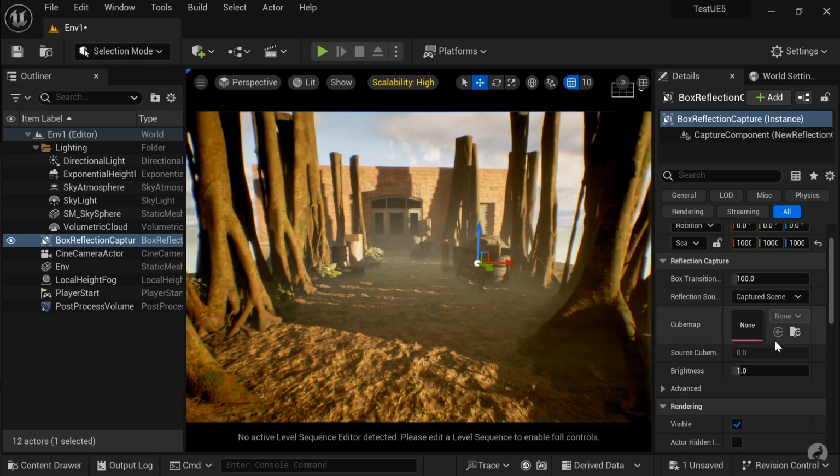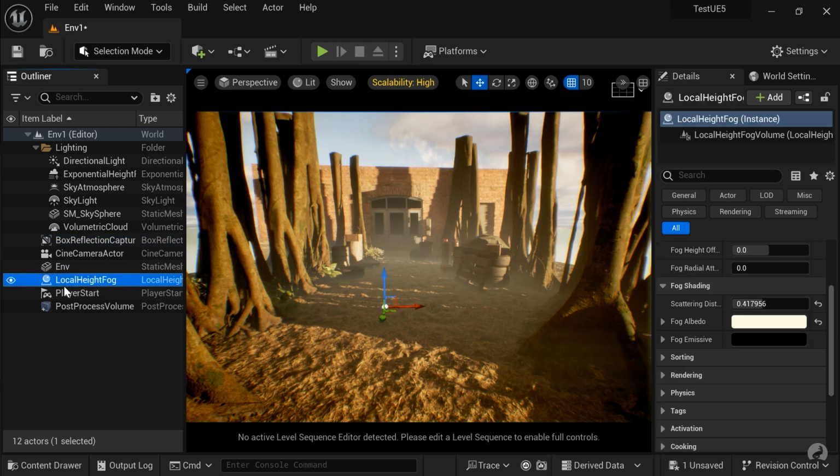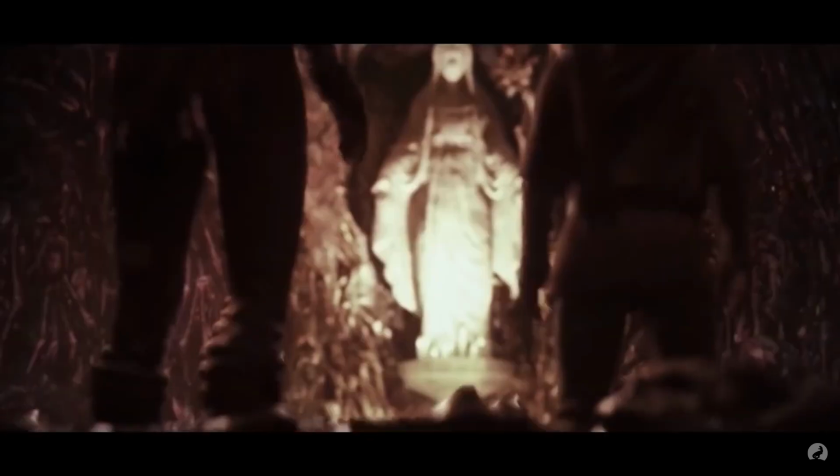First, let's talk about the graphics and rendering capabilities. Unreal Engine 5 leads in cutting-edge graphics, making it the top choice for AAA studios and cinematic projects.